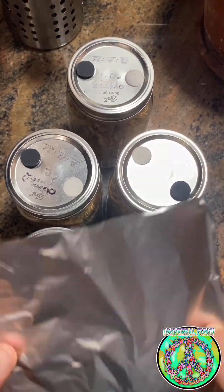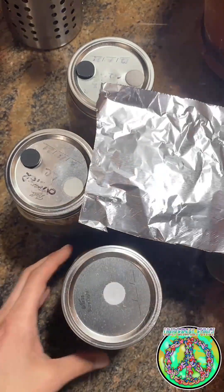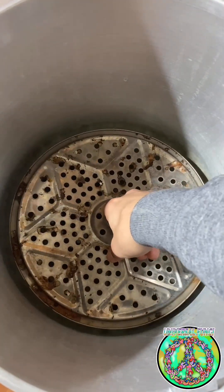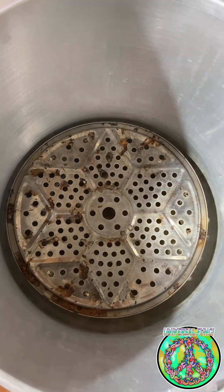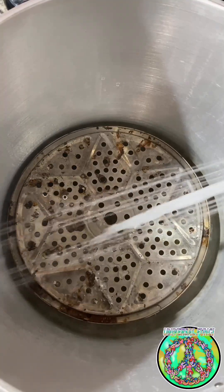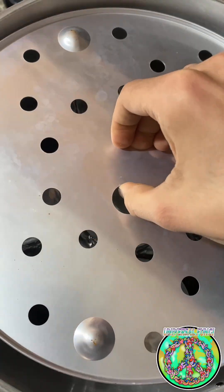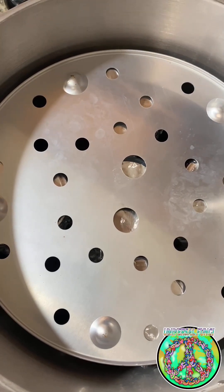Now it's time to sterilize the grains in the pressure cooker. First, we add tinfoil to the top of the jars so moisture doesn't collect and create rust. We also don't screw the lids on all the way, leaving them about a quarter unscrewed to allow steam that builds up inside to escape. Next, we add water to the pressure cooker. We use a stand inside our PC, so we add enough water to almost reach the stand. I've also been adding a second stand that came with this cooker to ensure the tinfoil doesn't fly off and block the vent — it's just an extra safety precaution.